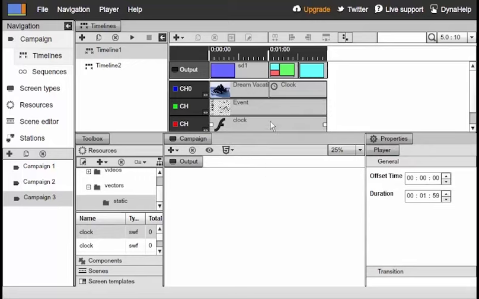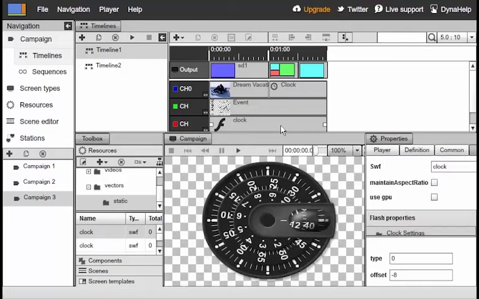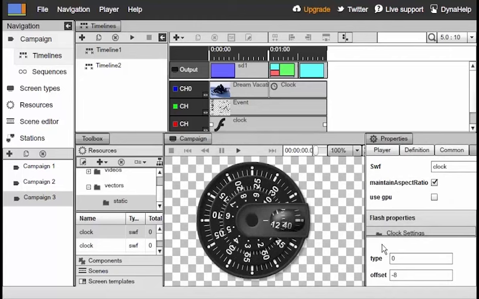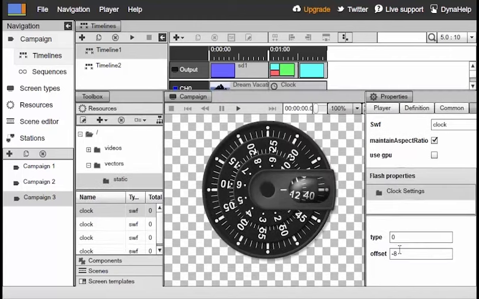So now we have this clock swift directly positioned on the particular channel. Double click on it to load up the properties. And just like before, switch to the swift properties, and you can set again the type and the offset. So this particular swift, like any other swift in our system, can be used within the editors, within a scene, or directly on the channel.